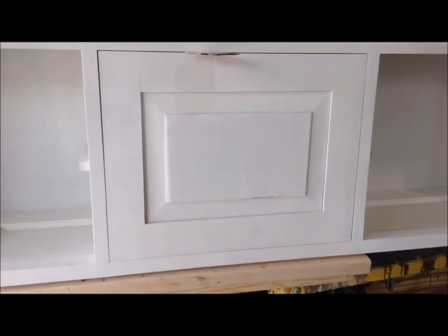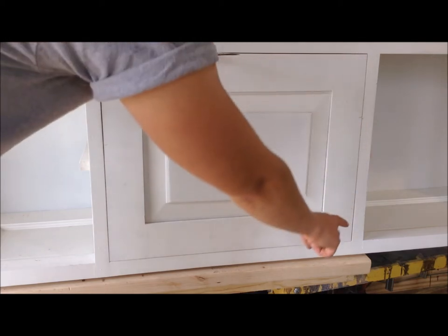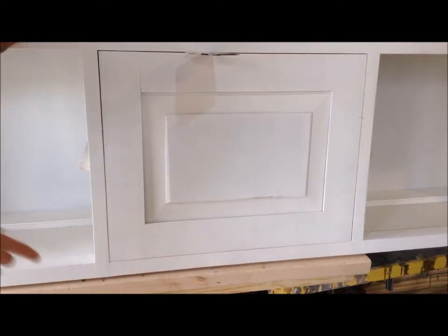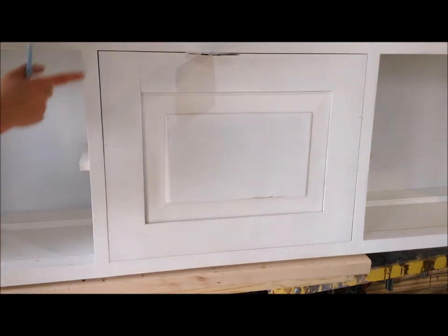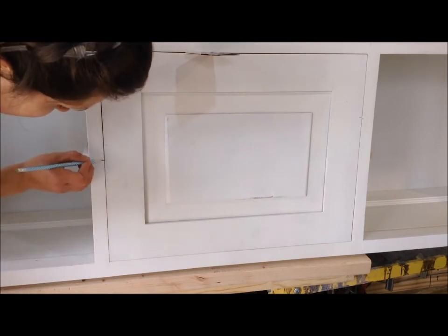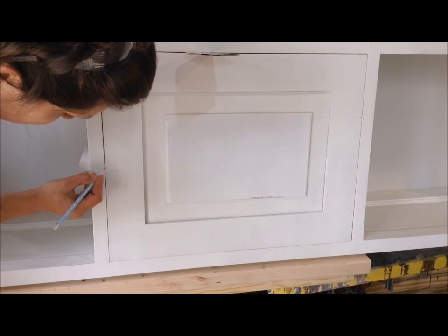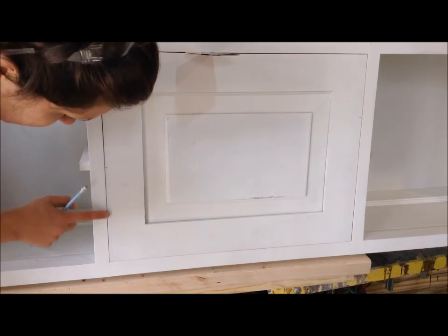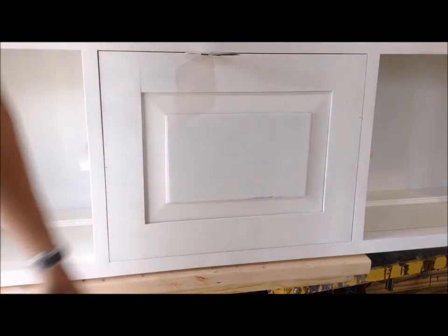So after planing down that side, you can see that the reveal around the cabinet is pretty symmetrical, except for this bottom corner where it's just ever so slightly out of square. So in order to make this gap more even, once again I'm going to mark right where it starts to go out and then plane a little bit of this cabinet down to make this a consistent gap.